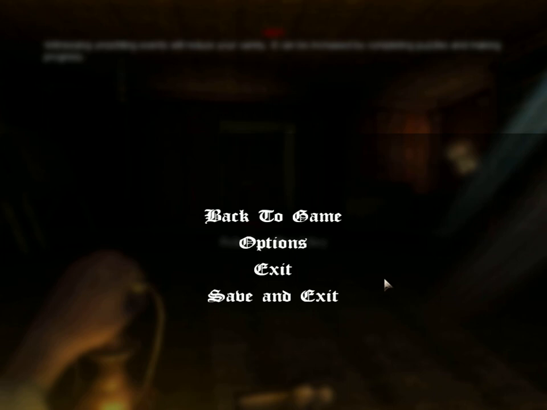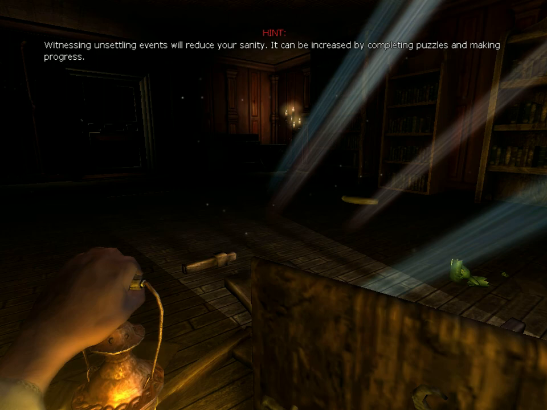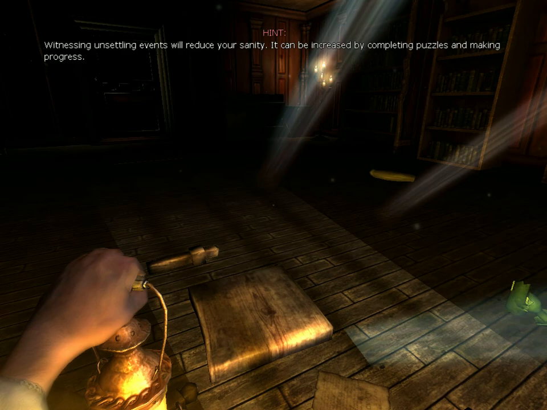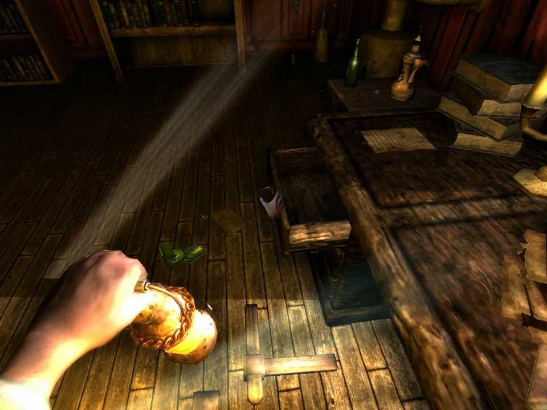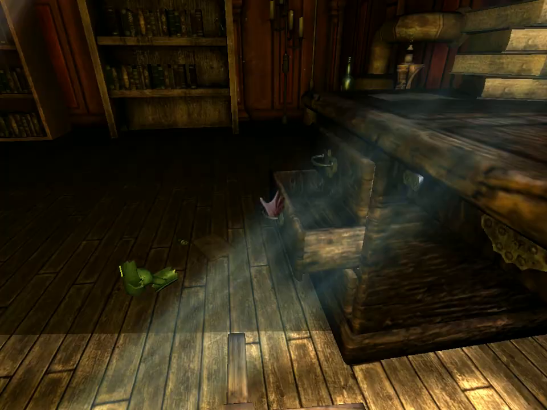Okay, I just need to stay here for a second. Why? Witnessing unsettling events will reduce your sanity, can be increased by completing puzzles and making progress. What's that noise? Oh God.